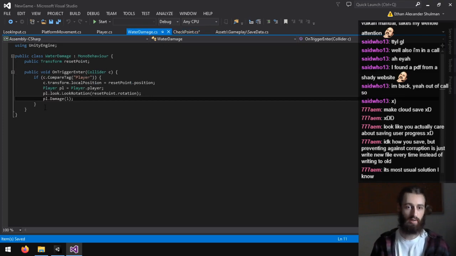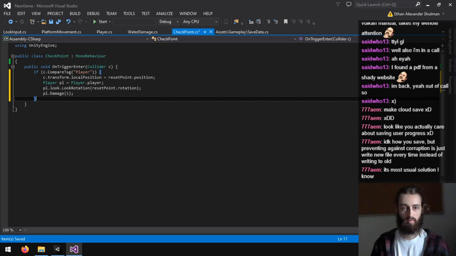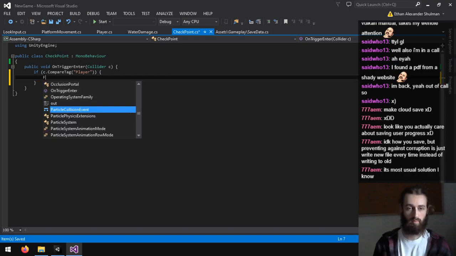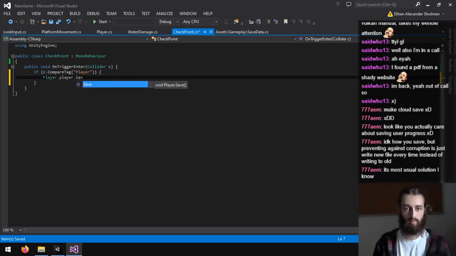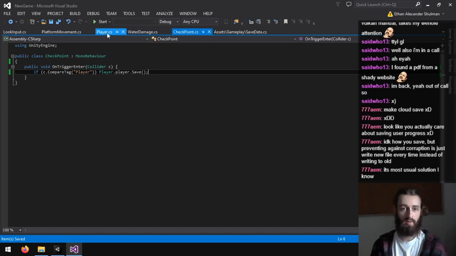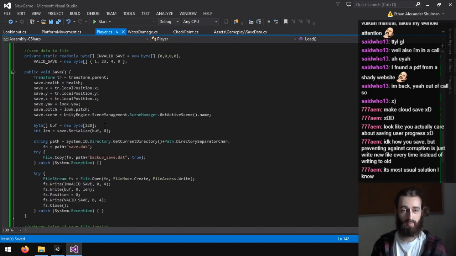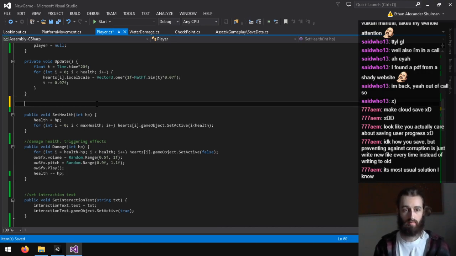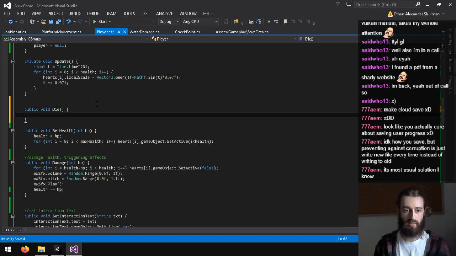Oh yeah, I need to check. It's actually the player. And we'll just trigger saving when they go through there. Alright, so then when the player dies, we'll go to the last save point.